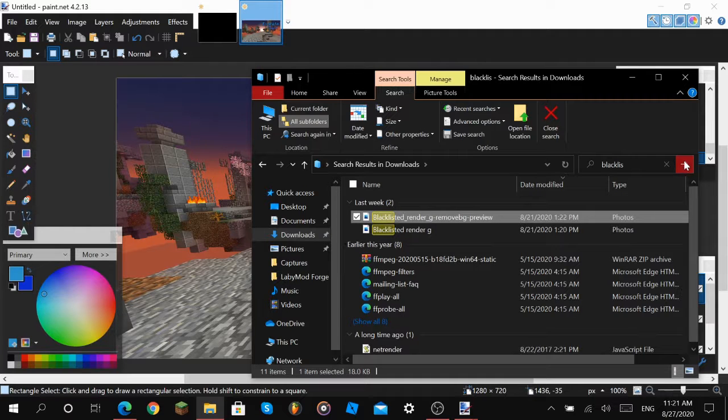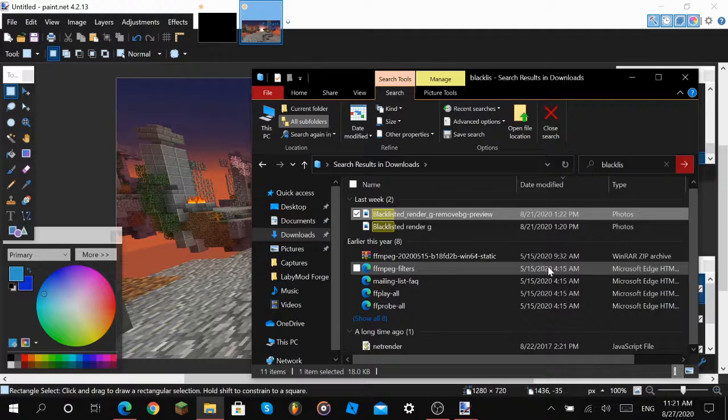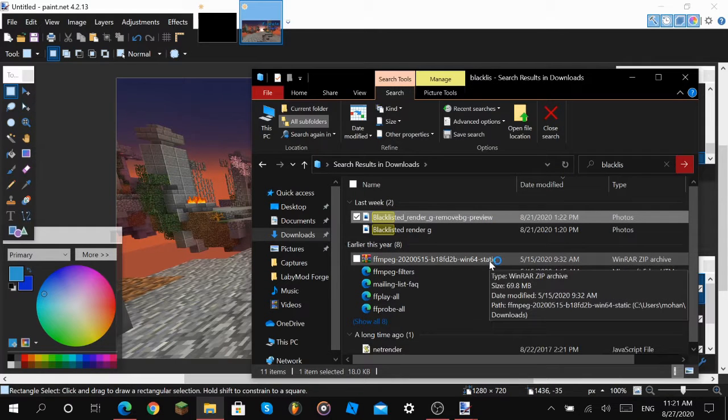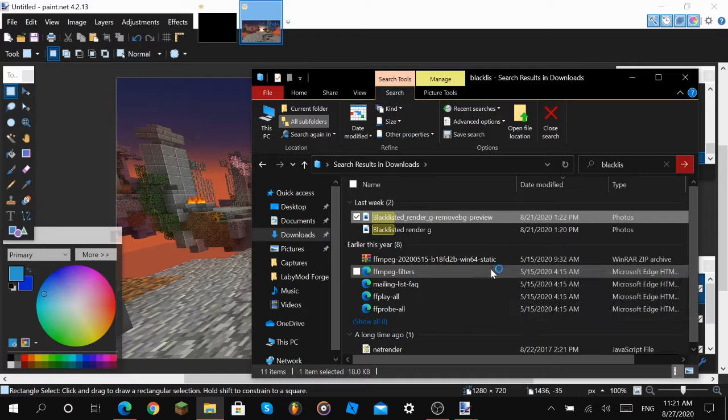Yep, here. Select it. Oh, I'm in downloads. Oh my goodness, this is probably the second time I've done that.